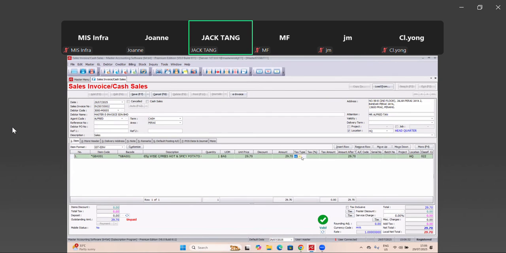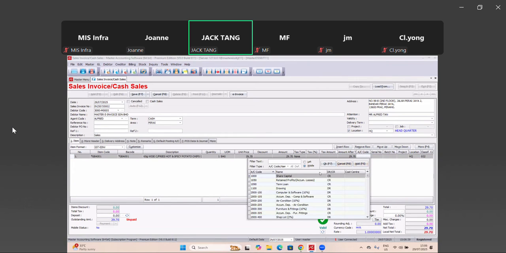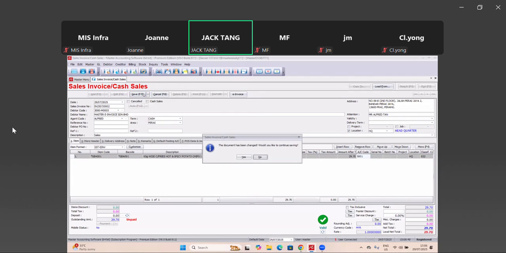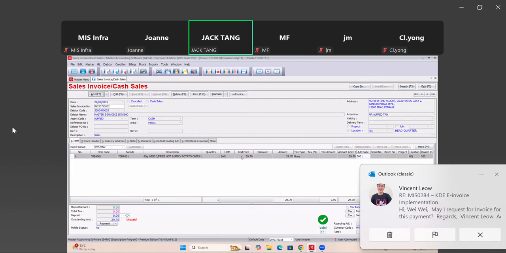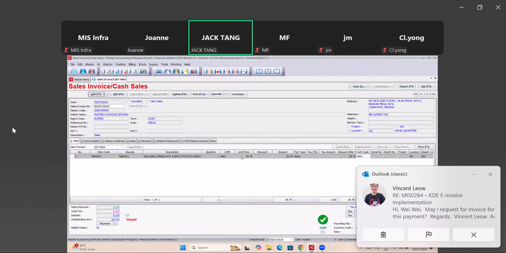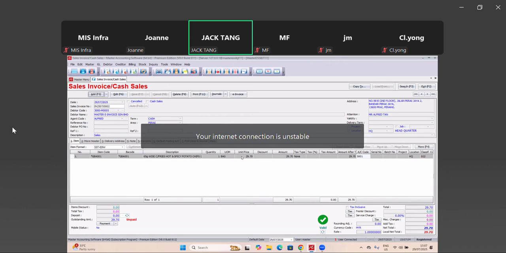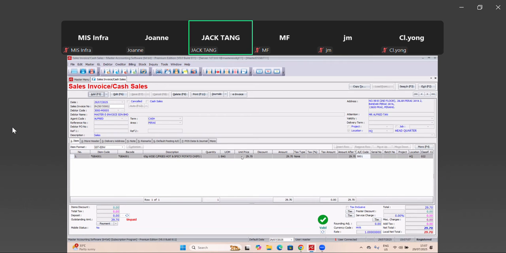Because we have no block, because there are some issues like the batch number control, whether the e-invoice thing or posting account. If I want to post to another sales account or whatever, that is also fine, no problem, because this field is not related to the e-invoice. So the e-invoice required fields cannot be amended once you have already submitted and it is ready. Okay.